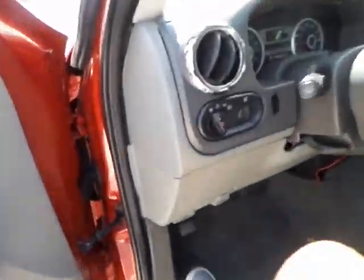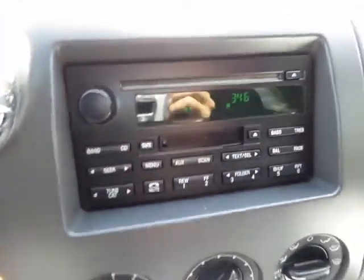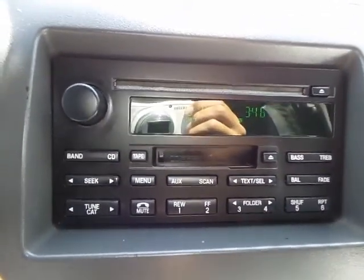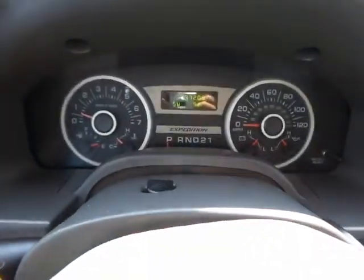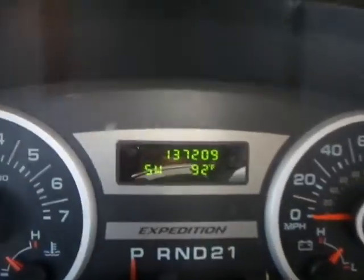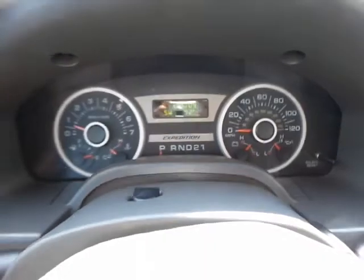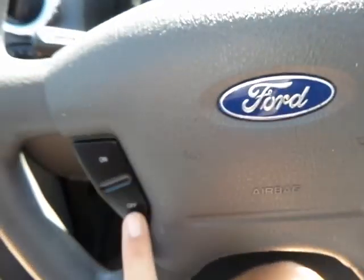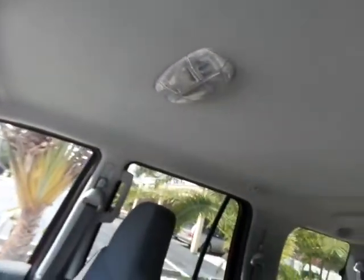You do have powered windows and locks with this vehicle. You have a CD player and FM stereo. Your dashboard is in really good shape. There are 137,000 original miles right there — she's actually running right now. You do have cruise control on the steering wheel. The seats are in great shape, you've got more storage here, and this actually pulls up as well. The headliner is in really good shape as well.